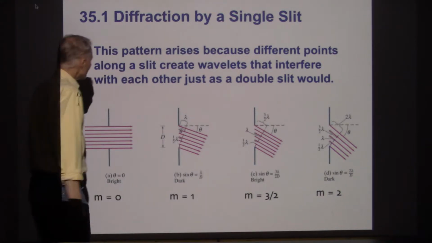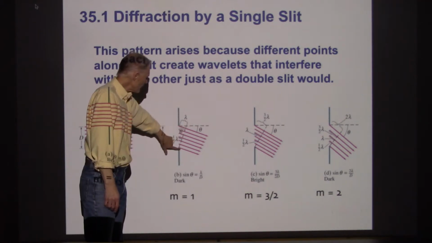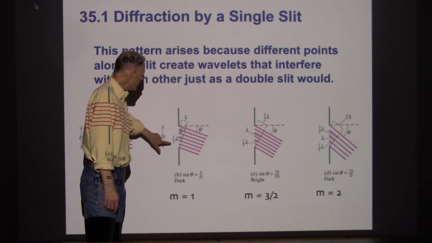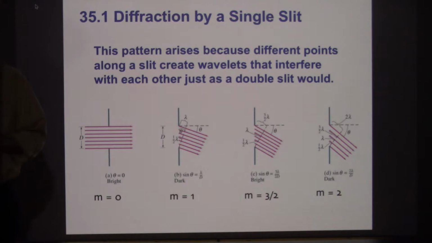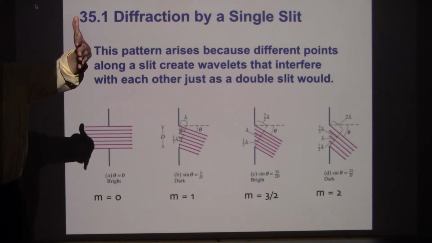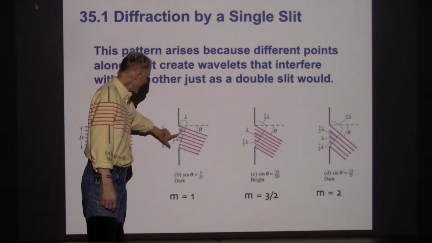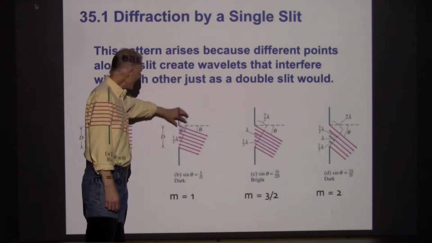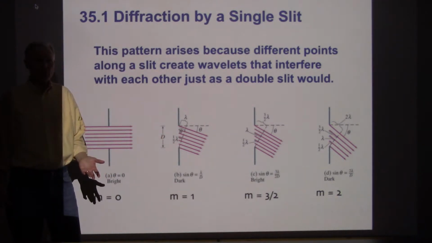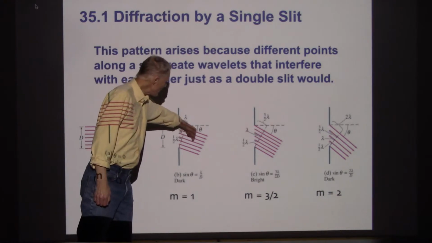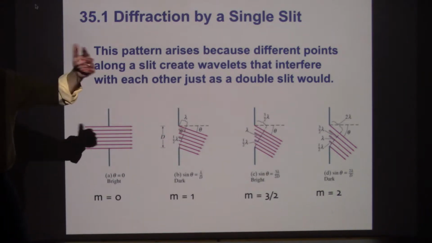All right. Now, when the far end of that path compared with the other end differs by an entire wavelength, that is how we are going to define m equals 1. So the m values are going to be defined by looking at extreme edges of that opening. And so what happens here is now I have all this stuff filled in. If I have this extreme one here and the one over here at this edge, well, they're in phase with each other, but there's a path right down the middle that differs by a half wavelength, and that's out of phase with the edges.